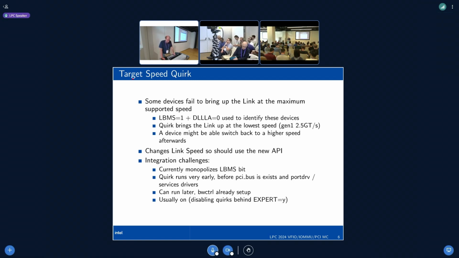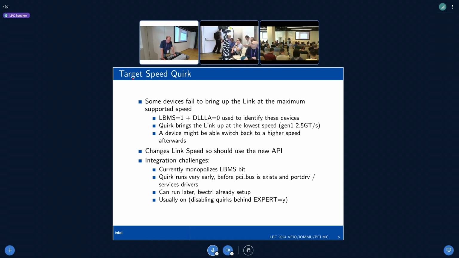Then we try this quirk, and it lowers the link speed first to see if the link then comes up. At least for some devices this works and they come up, and there are also devices which, once they have gotten the link up at the lower speed, can then bring it up at the higher speed too. And because this quirk is changing the link speed, it should use the new API, obviously.